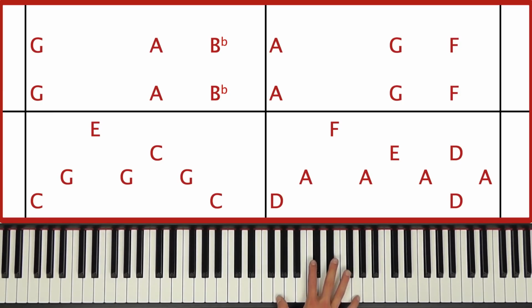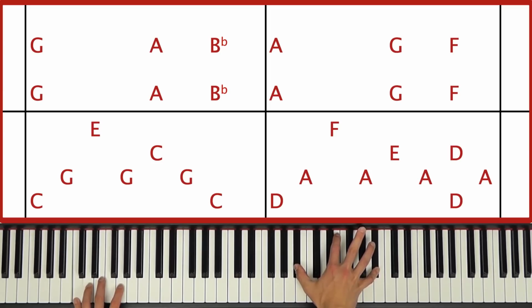Okay, the right hand plays a G octave, A octave, and a B flat octave. The left hand plays C, G, E, G, C, G, C. You combine them like this: it's together, left, left, left, together, left, together.